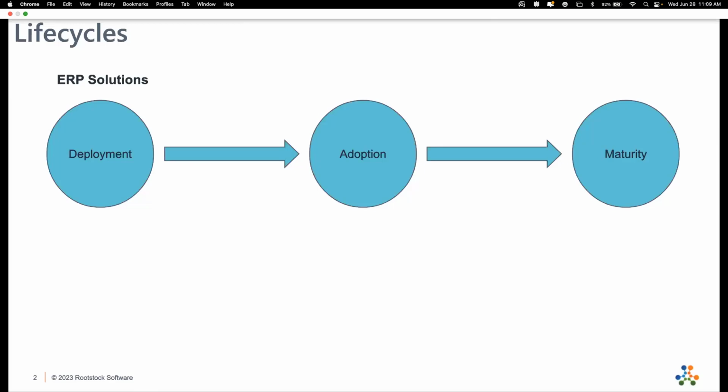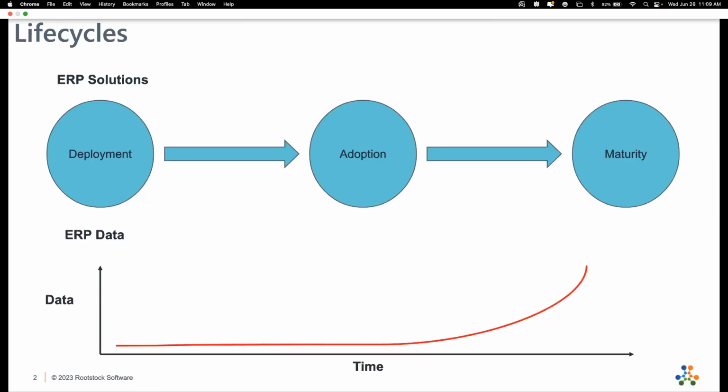There's also another life cycle that runs in the background, and it's what we call the ERP data life cycle. And what that means effectively is that as you start out, you're going to have small amounts of data that get built up and collected because you transitioned off of another system. A lot of that data is current. You're making decisions on current data. You're just trying to operationally run your organization in real time using immediate information.